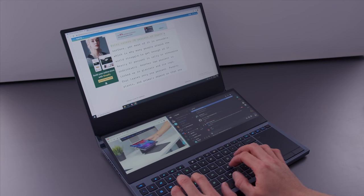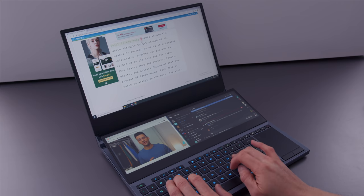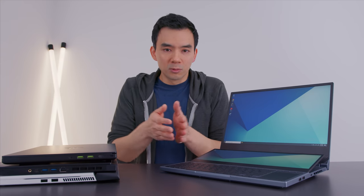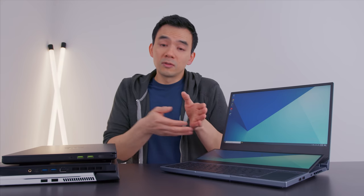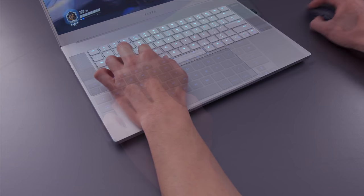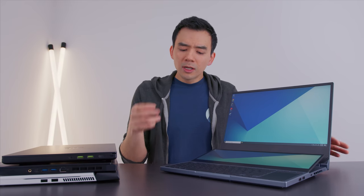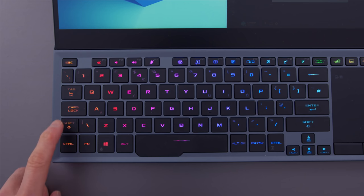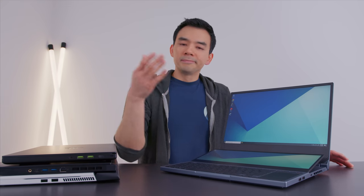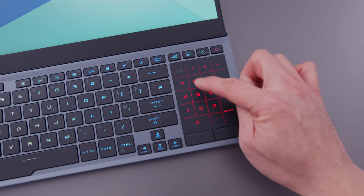This lowered keyboard position is something you have to get used to. I'm someone who's tested a lot of laptops like this, so I'm used to it. I'm not sure if they include a wrist rest in the retail version, but it is a different keyboard positioning — not just the angle of your hand, but you're also further away from the screen than on a regular 15-inch laptop. Your hands are about four or five inches further back. The keyboard layout is pretty good; this one appears to be an ISO layout from the European region, which is why the shift and slash key are positioned differently. The trackpad is on the right, and most people will probably be using a mouse with this system regardless.